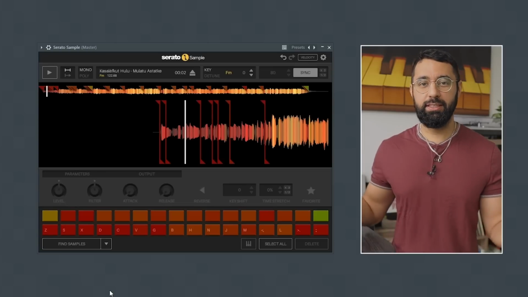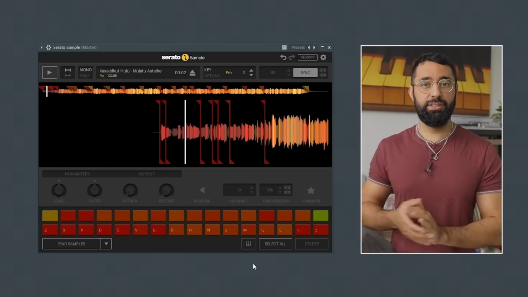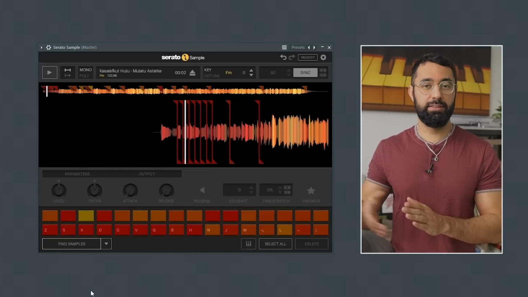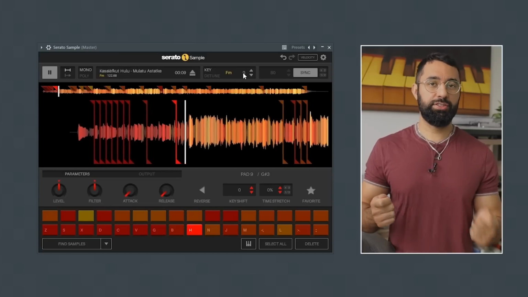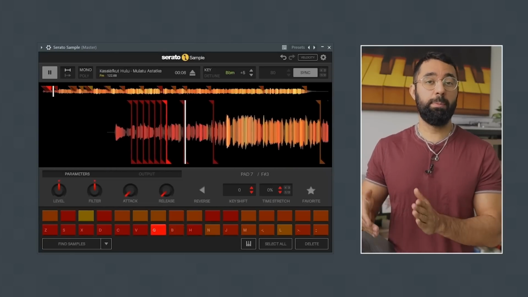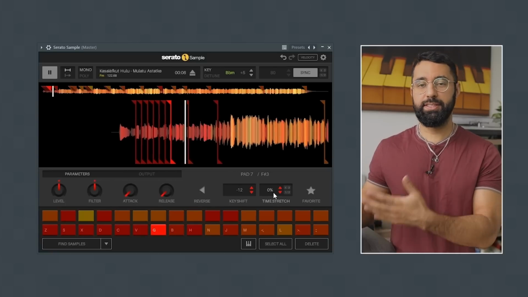Serato does its best to find sampleable parts and create chops there. And it's not going to give you a zillion chops, it always gives a manageable amount. If you don't like the chops that it gives you, you can always click again and it'll search once again and place new chops in new areas. You can control pitch and stretch of the whole sample in the top area here, and you can do this for individual chops in the bottom area. So as you can see, this gives you far more control compared to all the other samplers.